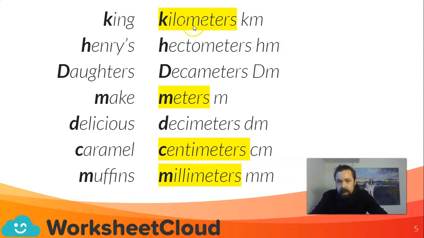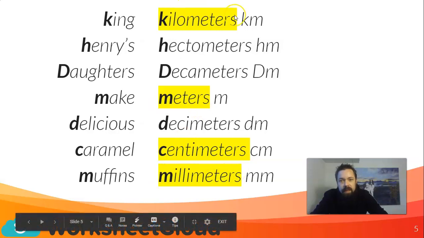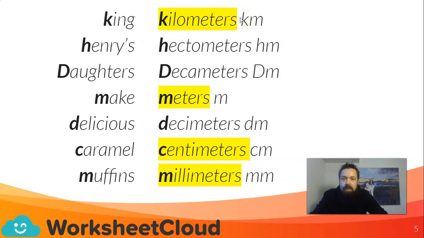So kilometers is the longest one we have in this. Then hectometers, then decameters, meters, decimeters, centimeters, and millimeters. So centimeters, millimeters, meters, and kilometers, you've probably come across those words lots of times. And those are the ones we use in our speech every day. I would be surprised if any of you had seen all of these, unless you've got a teacher who's pushing you and who knows these things.